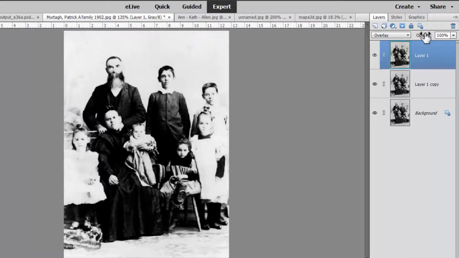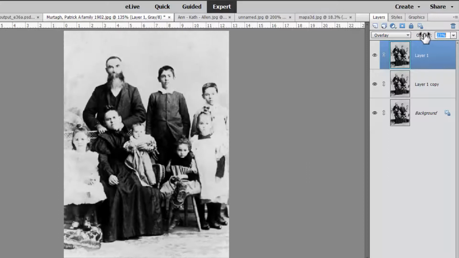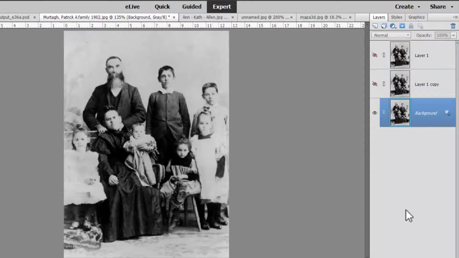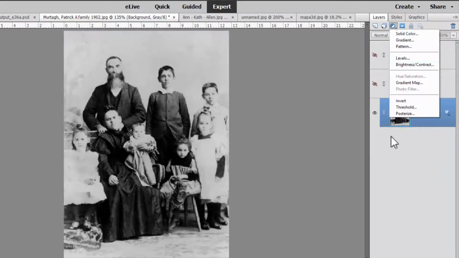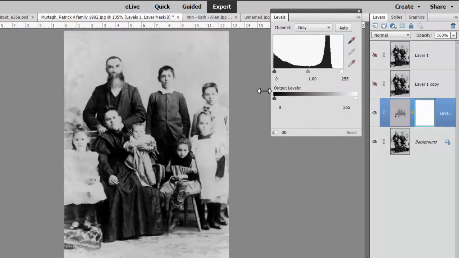So I'm just going to move that. So that technique is okay, but it hasn't really got me the results I want. So let's try another one. Let's try our levels adjustment. So in this case, our whites are pretty much too white, so we can't see any detail. So what we can do here is we can move the white point and we can move the grey point again.